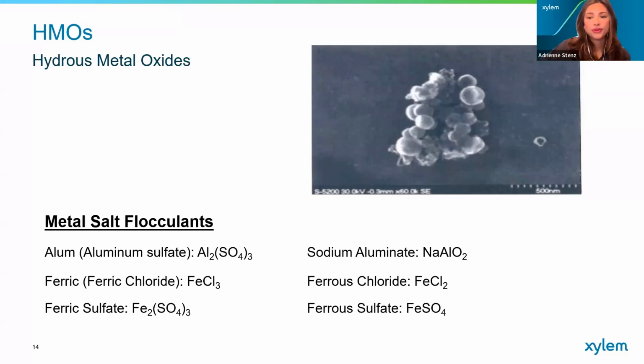So chemical phosphorus removal is well established. It's a pretty quick process and it's very effective. It's also probably the easiest strategy to implement out of all three phosphorus removal strategies. The downside of chemical phosphorus removal is that it creates a lot of chemical sludge that you have to get rid of. The more metal salts you dose, the more sludge you create that you have to dispose of. Additionally, it's expensive to go through these chemicals.